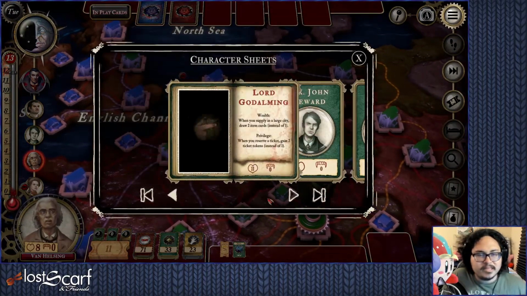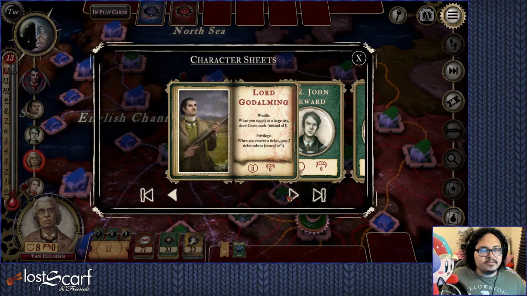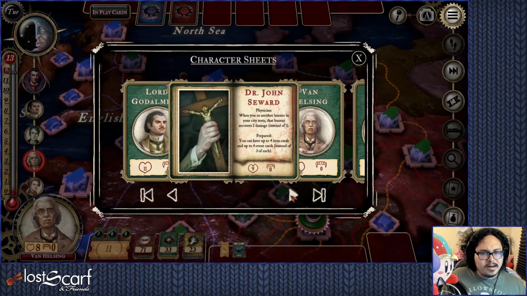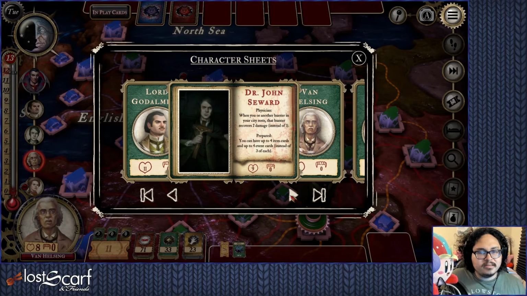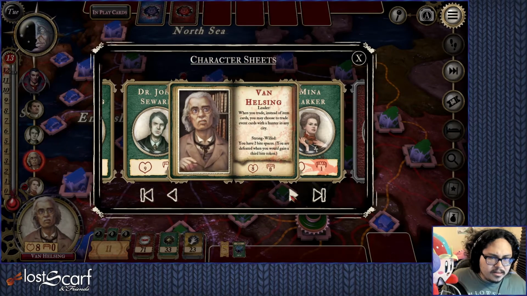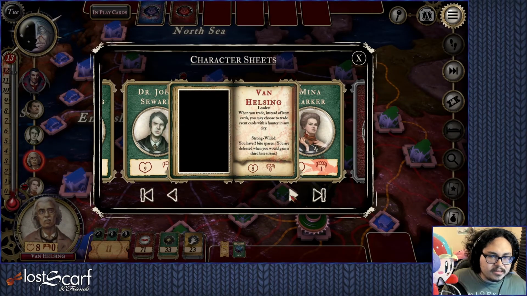Yeah, what's so special about these guys? When supplying a large city, draw two cards instead of one. Privilege. When you receive a card, gain two instead of one. When you or another hunter in your city rests, that hunter recovers 2 damage. Okay. Then how about the 4 items? When you trade instead of item cards, you may choose to trade event cards with a hunter in any city.